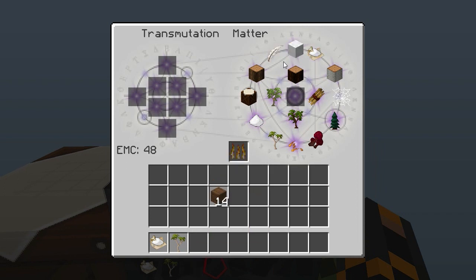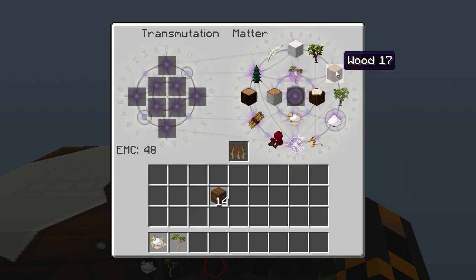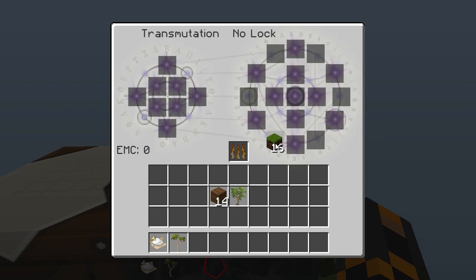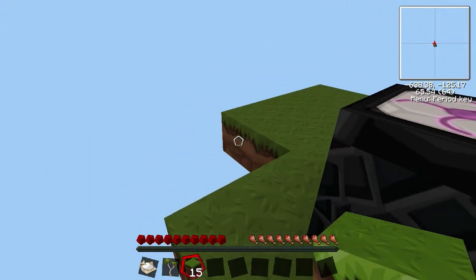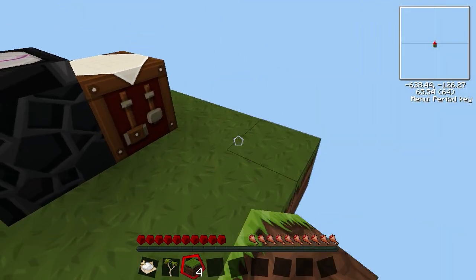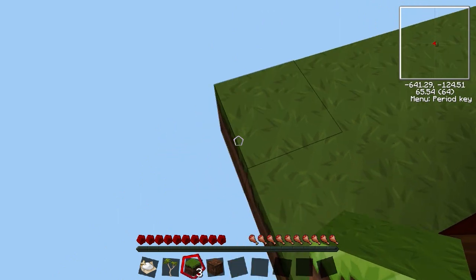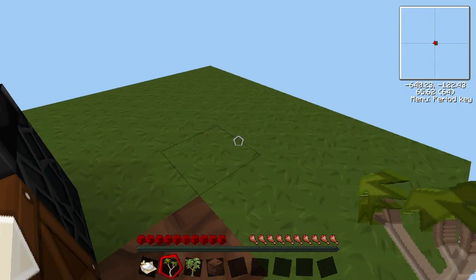Burn up a couple of these. We're gonna need some dirt. We get a wool. I'll burn that up again. Rubber tree sapling. We're definitely gonna need that. And we get some more dirt to expand the area. I'm using the grass dirt because then it doesn't have to grow. And eventually, this is going to be the base level, probably. Well, no, this is going to be the garden area. And then eventually, we will build upwards.